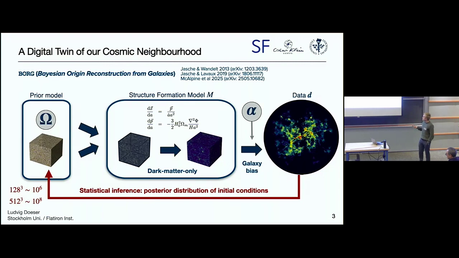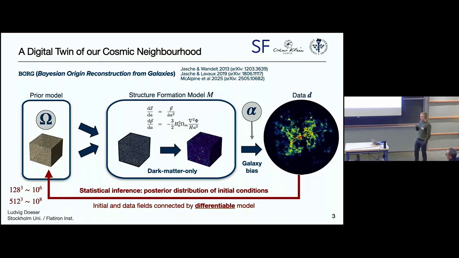Now, in order to sample the initial conditions that gave rise to this data, this is based on the Hamiltonian Monte Carlo algorithm, where you basically get access to your posterior distribution of initial conditions. Now, since every parameter in our initial grid is a parameter of interest that we want to infer, this is a very high-dimensional problem. So from 128 cubed voxels, that gives you 1 million parameters to infer jointly. Or if you go to even higher resolution, that would be almost up to 1 billion parameters.